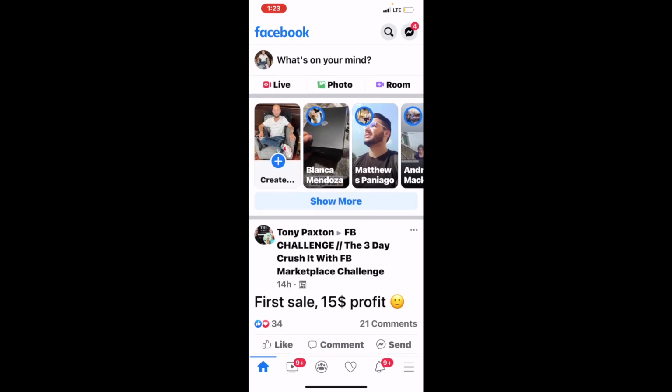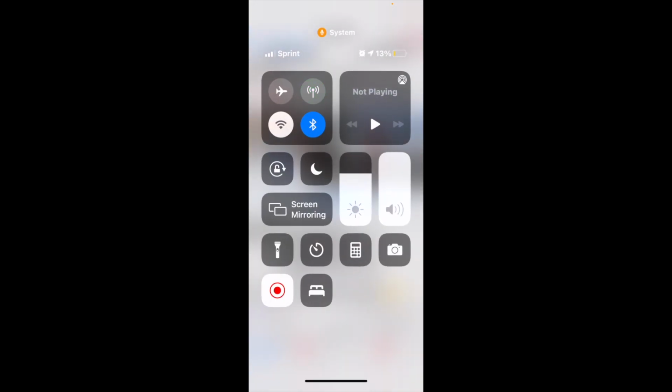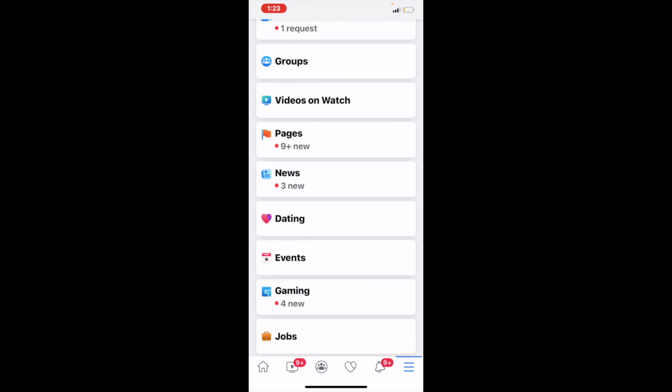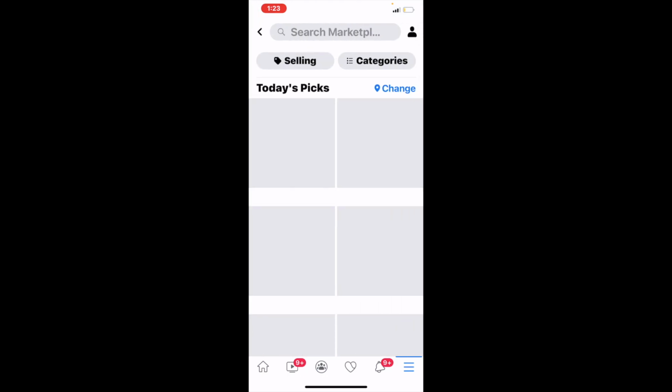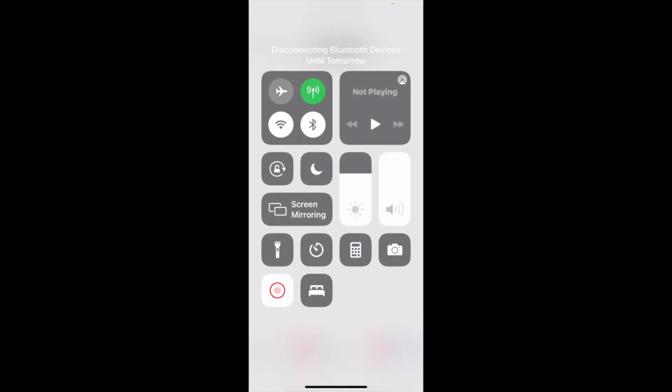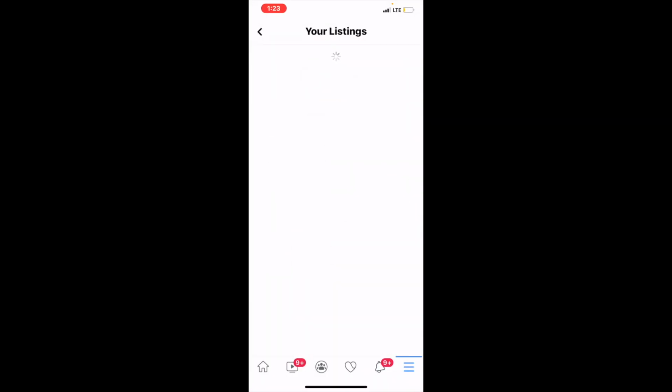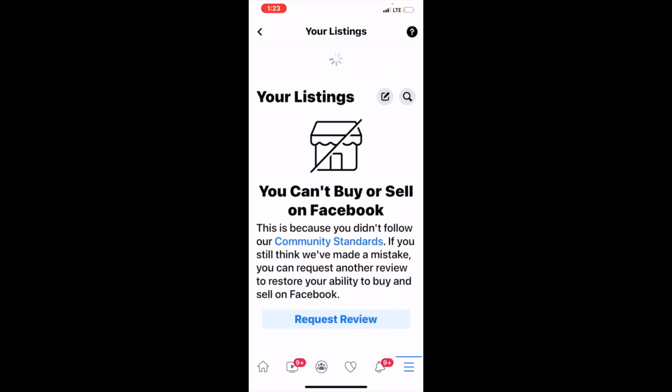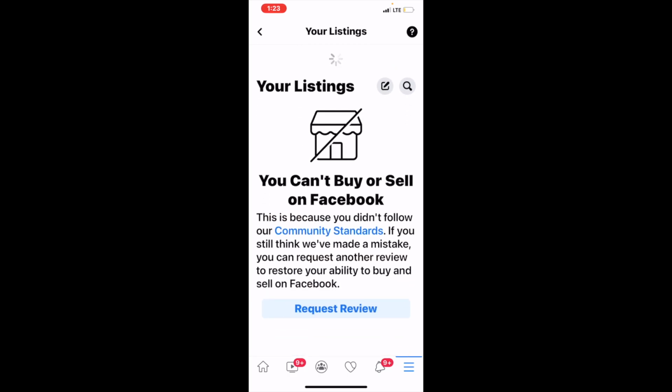So refresh your page, shut the data off. Then you're going to go back to Marketplace, and you literally have to time this right. Selling your listings. Turn your data back on, and let's try this again.